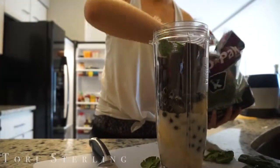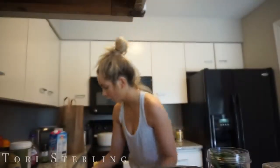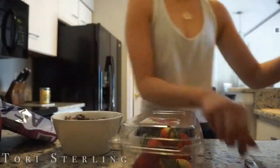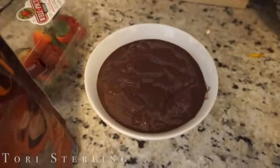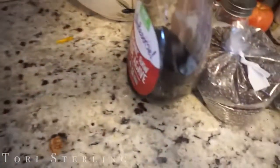Well, no. Can't really fit much else in there. But I cannot wait. Okay, looks blended enough to me. Yay, moving on. Yum, oh my God, this is literally going to be amazing. Here's what I add. Add whatever you guys want, obviously, but this is what I do. So this granola is my favorite, Love Crunch. Technically, it's not vegan because it has honey in it, but I eat honey, so it's okay with me.